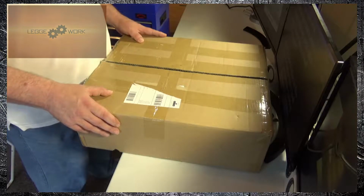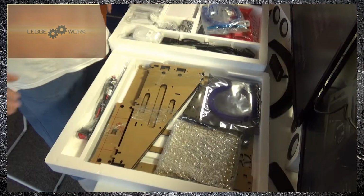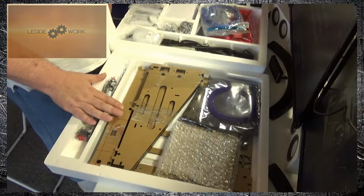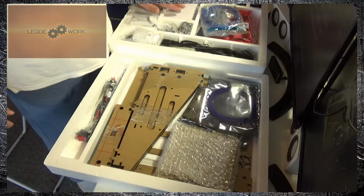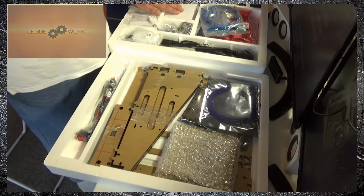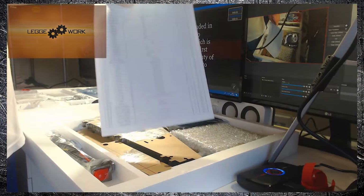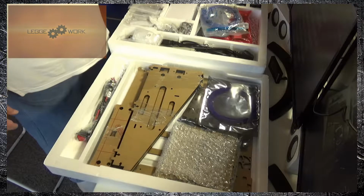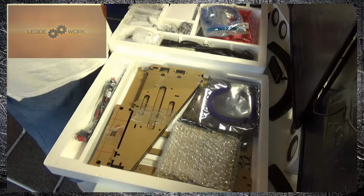Okay, so the printer ships in this box, and when we take a look inside, we have two packing layers. The topmost layer contains the acrylic frame, and the bottom layer contains the motors and other mechanical parts of the printer. There is a parts list included in the pack, but there are no assembly instructions, which is rather scary when you first start out, but there are plenty of online resources available to help you through the build process. Hopefully this video will become one of those resources.